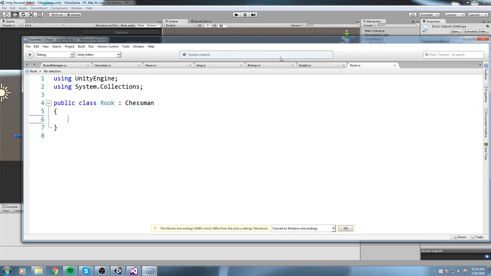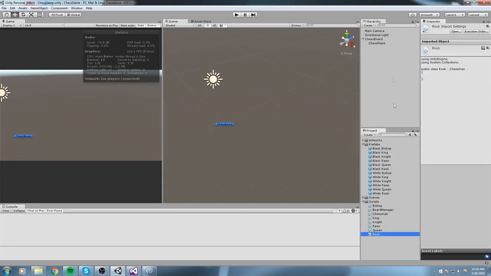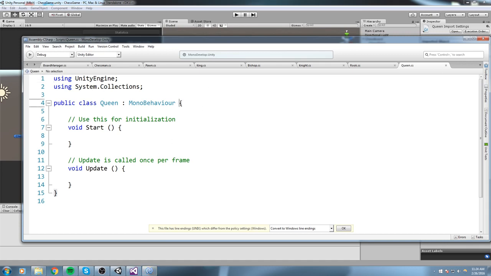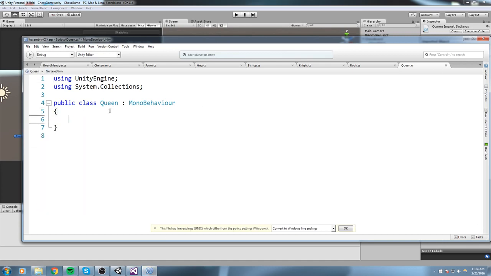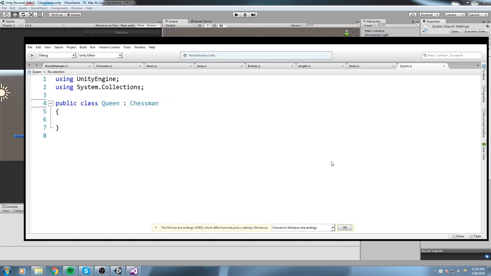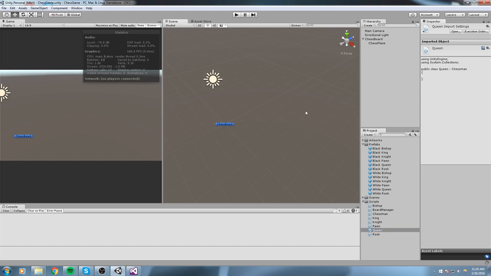In the base class, we're going to have stuff such as a function to move the piece over to a certain position. We're also going to have another function that is going to check whether this move is available, and every single one of those pieces is going to have its own override. Not everybody is allowed to do the same exact move, and we're going to be able to define that in their own little function. So I'm pretty much done creating all those new scripts.